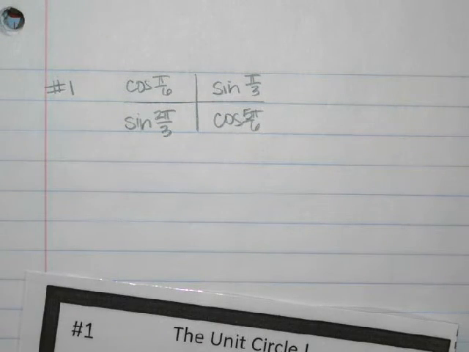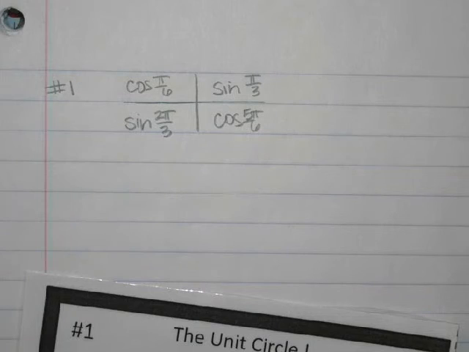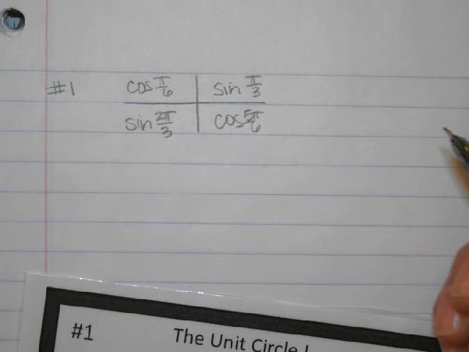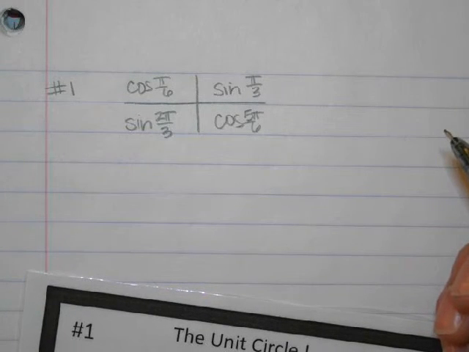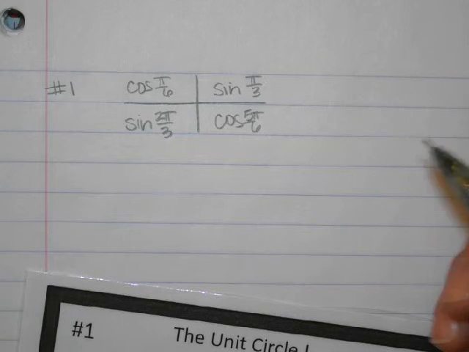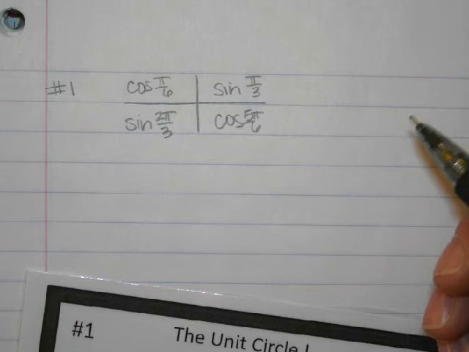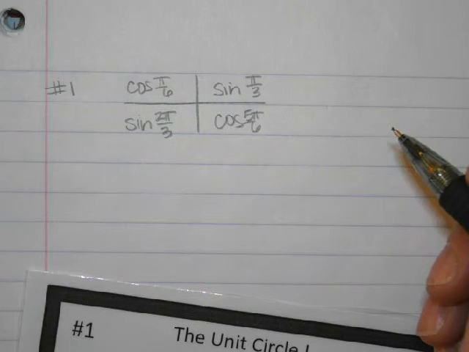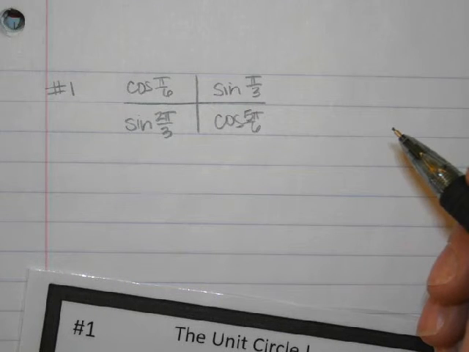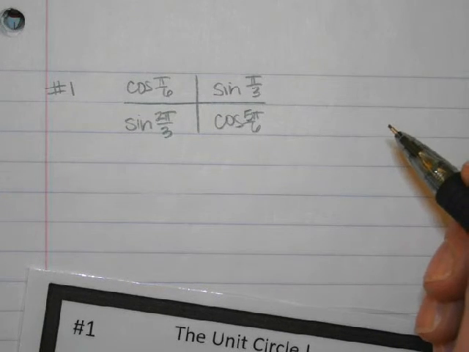All right. So what you're going to do with the cards is, without using a unit circle, you're going to figure out which one does not fit. Okay? Now, if you get to the point where it's been a few minutes and you're not coming up with anything, you can look at your unit circle, okay? This is not a test, this is just us practicing, okay?